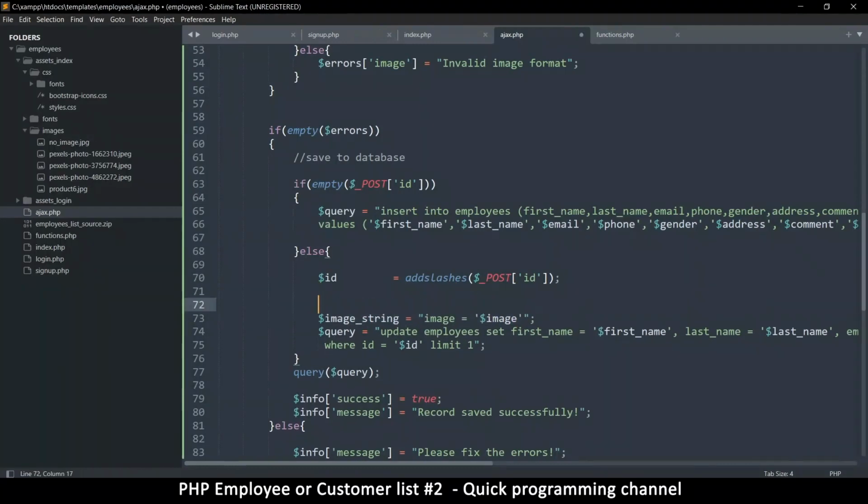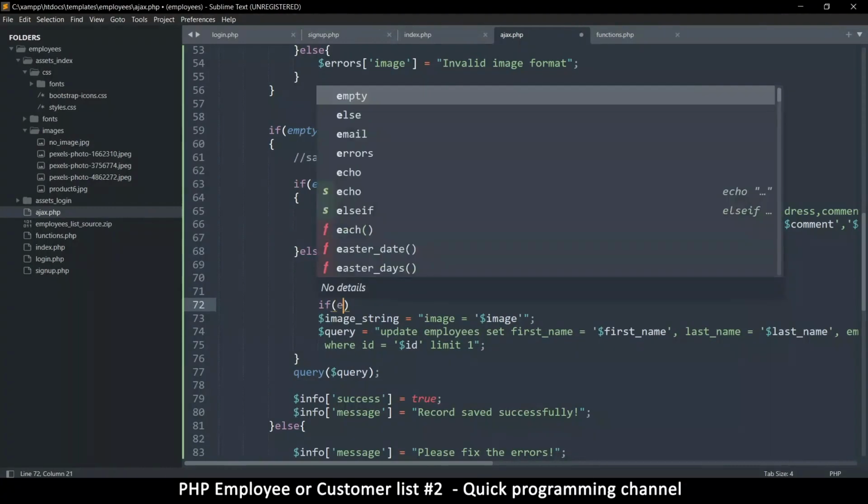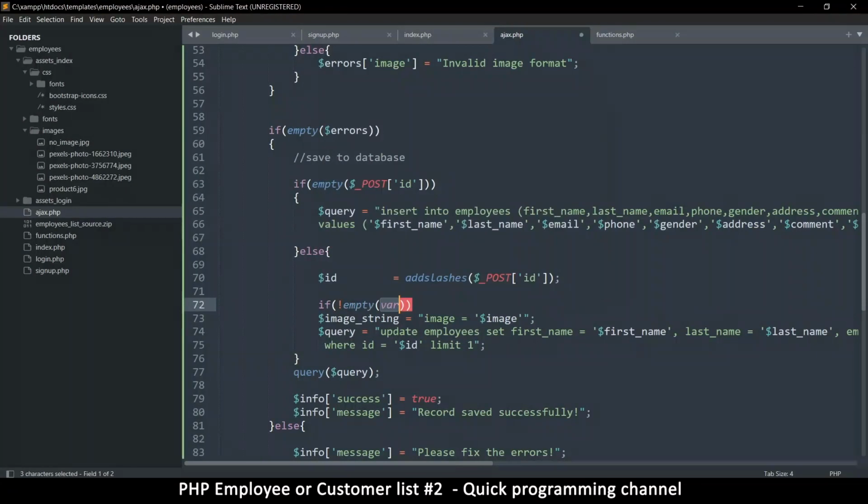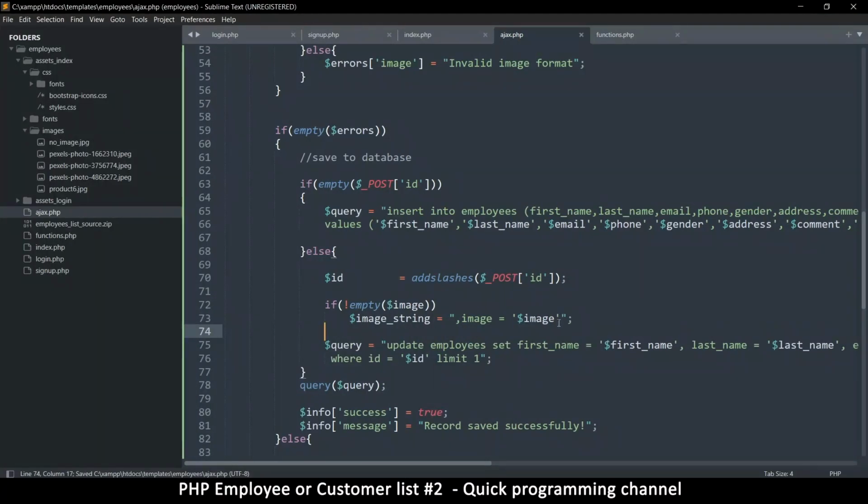So this should only be done like this if not empty image, which means if an image was uploaded, that's when we do this. And let me put a comma here because it should come after one of those. This will be the last one in the row there. So that's what it's going to do. I don't actually need it to be like that. Okay, so I'll leave it.